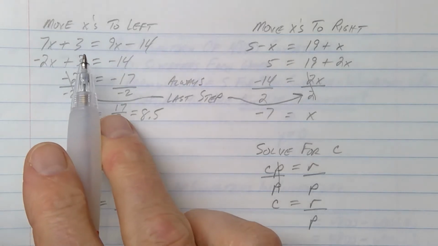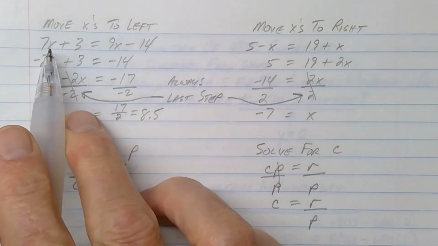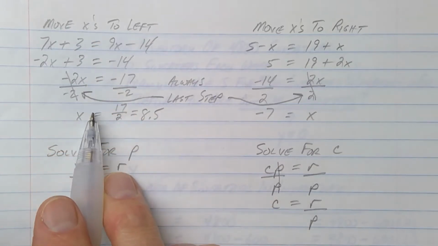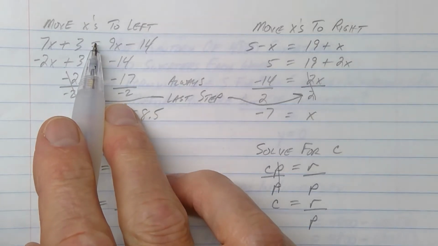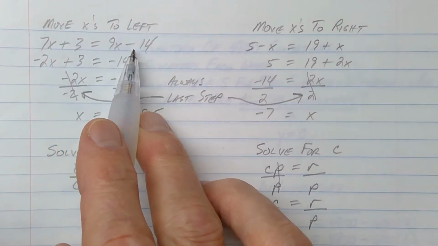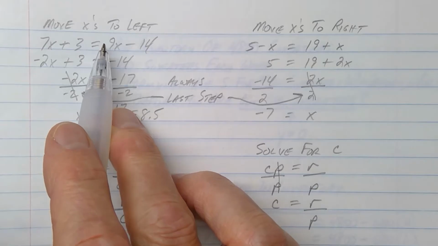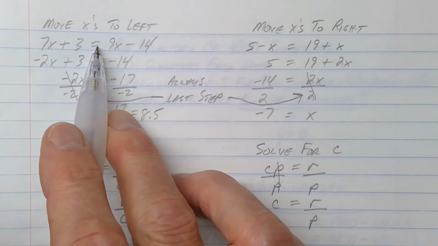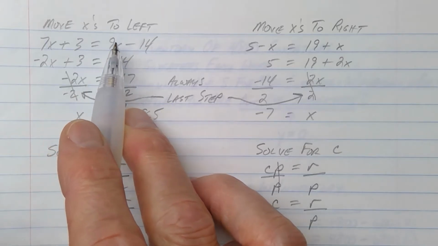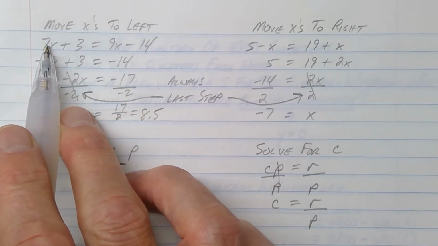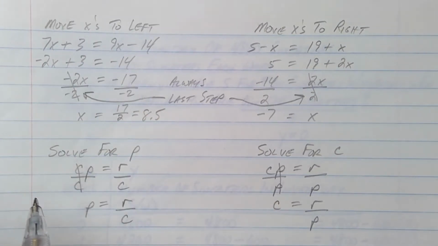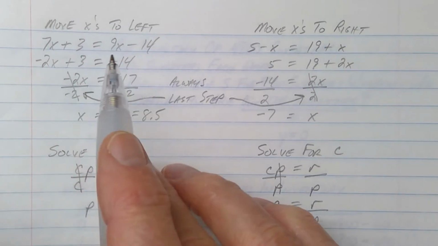So let's start by solving these two equations up here, and I notice they both have x's on both sides of the equal sign. All right, so keep the equal sign in sight. This breaks your equation into the left side and the right side. Now, the first thing you want to notice is that we have x's on both sides of the equal sign. So I need to gather those x's on one side or the other. I can either bring the 9x's over here to the left side, or I can bring the 7x's over here to the right side. It doesn't matter, it's just whatever you want to do.